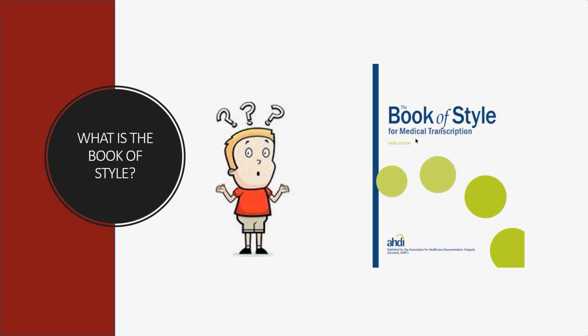Okay, so what is the Book of Style? This is a very common question that we get. Basically, the Book of Style is often referred to as a medical transcription Bible. It's a set of standardized formatting rules. It has references for grammar and punctuation and usage. This helps to keep transcriptions consistent and accurate, accuracy being very, very important.